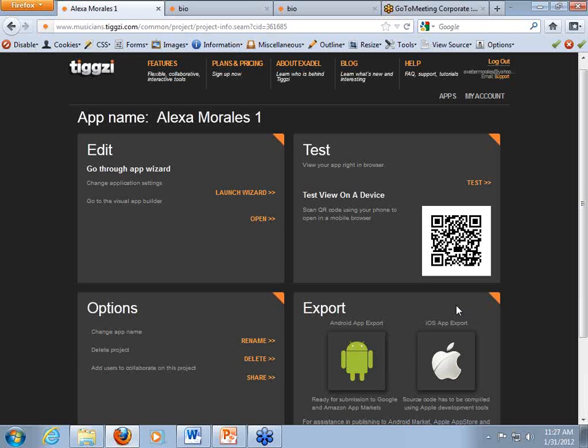Oh, and here's kind of a technical question, but it's still pretty relevant. In terms of the web services that you can connect up with, is it only REST services, or are there other types, like SOAP, that you can connect with through Tiggzi? We have total access to the JavaScript, and so any customization can be done there. So, yes, broader support is available. We've optimized this for easy access to that.